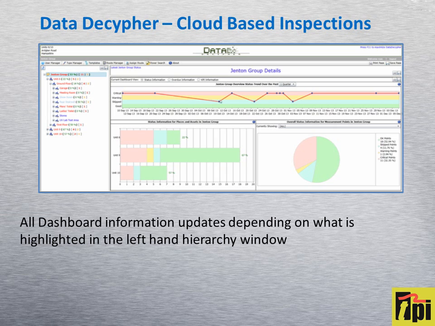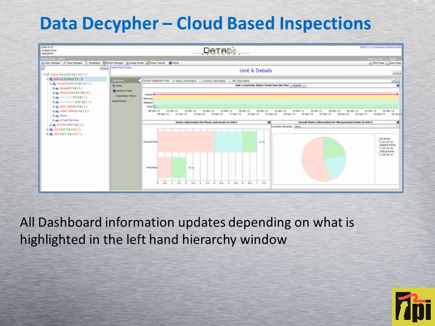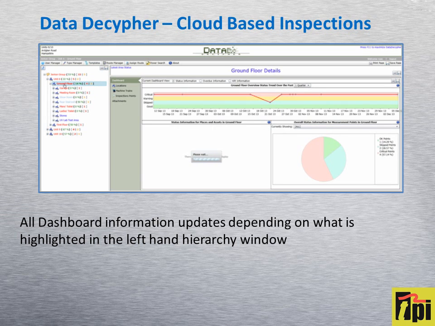Selecting any of the locations or sublocations shows the control panel to the right, which can indicate the number of inspections that are currently in the various levels of OK, warning or critical that we can have throughout the system. Here, by moving to a new location, we can see a display in various different formats of the inspections that have been taken at that location.